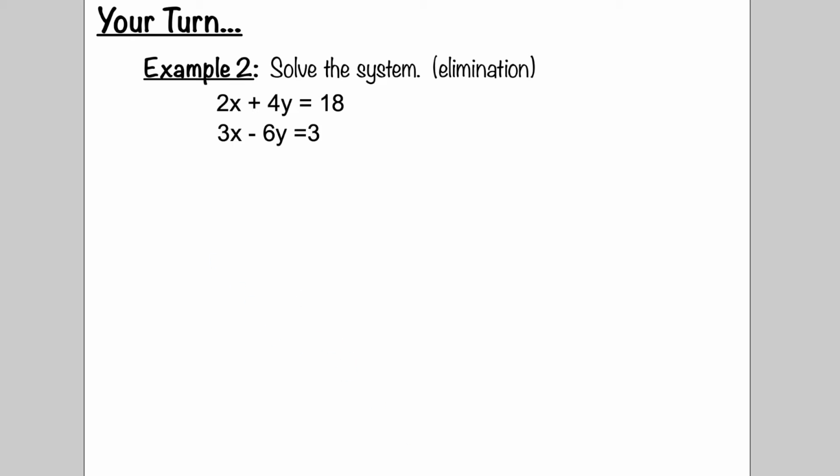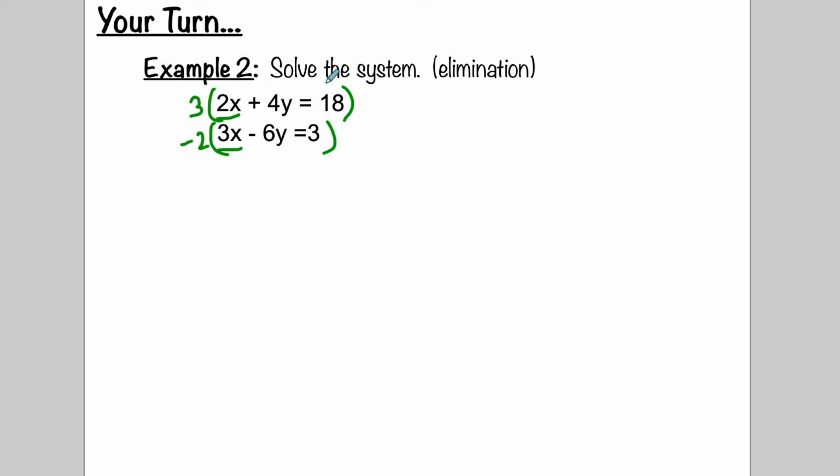Okay, so hopefully if you solve this, you got an answer. I think the answer should be 5, 2. So let's check it out. So which variable shall we eliminate? We got our x's and our y's. Neither one are exactly the same number. So what I'm going to do is I'm going to eliminate x's. Okay. And what number can I make 2 and 3 both multiply to be? I can make them both multiply to be the number 6. Okay. So I'm going to take the top equation times 3. Then I would need to take my bottom equation. I'm going to take it times negative 2 because I want a negative 6 down here.